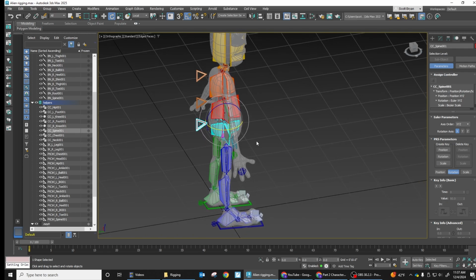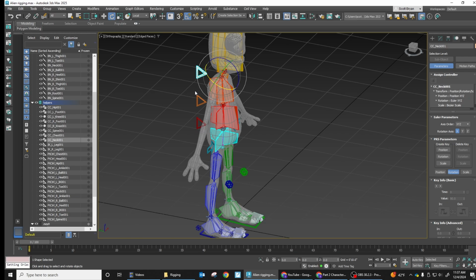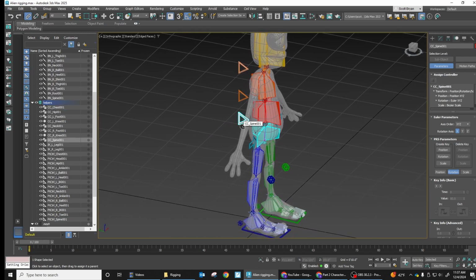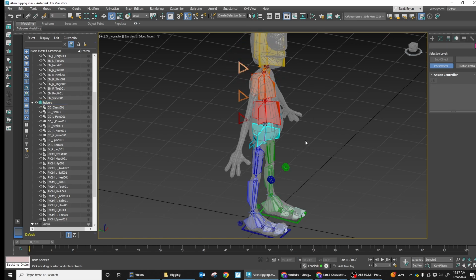Actually, I almost forgot something. These guys are going to work better if we actually link them, kind of like how we linked the control points. So I'm going to take this controller right here, I'm going to link it to that one, I'm going to take this one and link it to that one. And I'm going to take this one and I'm going to link it to the hip. So now if I come over here and I rotate this, it rotates the whole body. I turn that one, everything else rotates along with it. So you can see I've got some really easy controllers in order to be able to move these objects.